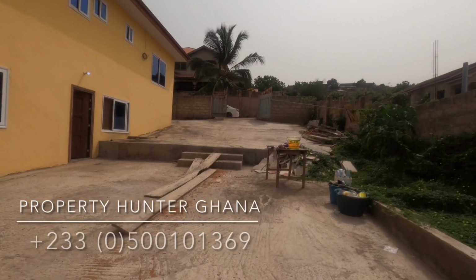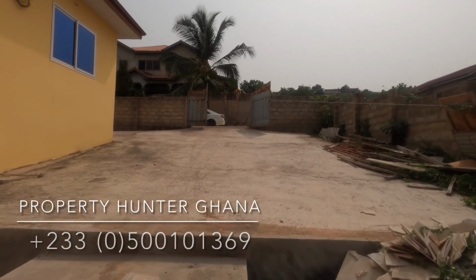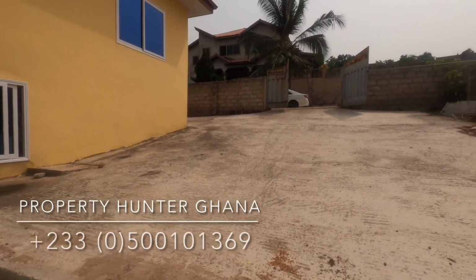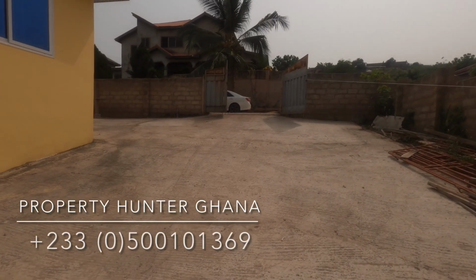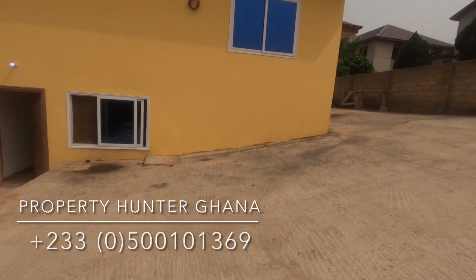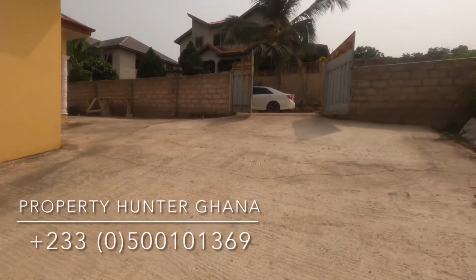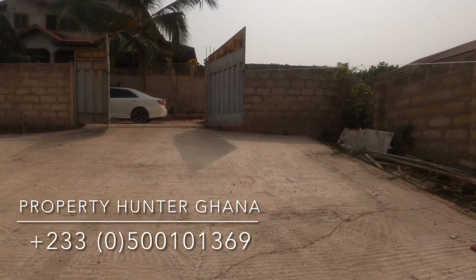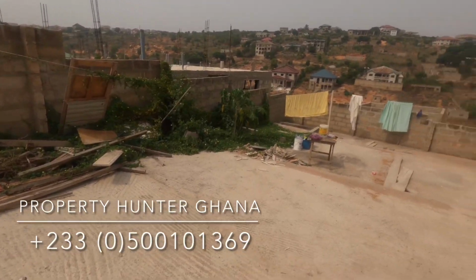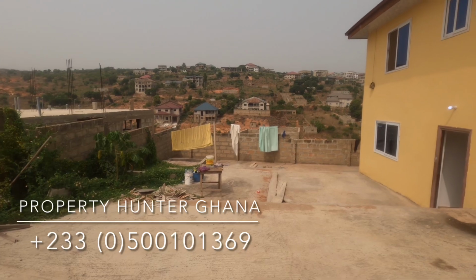And this is your driveway. The driveway looks kind of steep, so probably you want to raise some part a little bit so that you can park properly. Currently the guy who lives in it parks horizontally so that the car doesn't slope off. But you can also park in front of the house. Probably you could raise this side a little bit and then park well. You have a lot of space here for extra parking. Or someone who likes gardening could rather get rid of the concrete and put some gardening somewhere here. That would be very nice, especially down there.